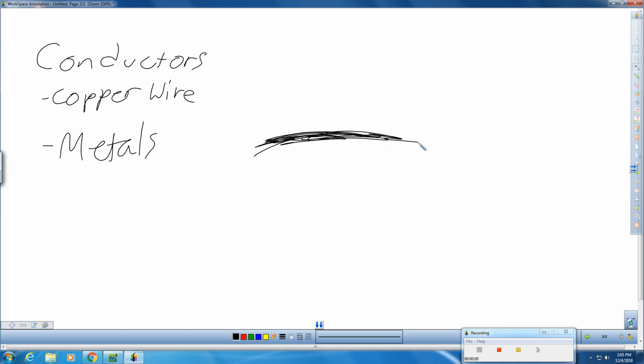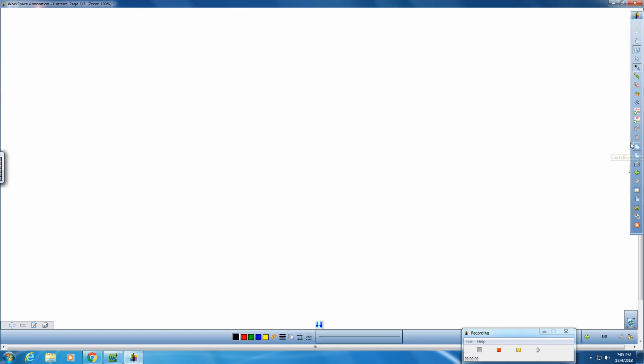So if you touch a plain wire, this is a wire, I know it's great, if you touch this, it is going to shock you because it can carry an electric current. That's what makes it a conductor. And then the page thing. Yeah, there we go. Okay. See? I'm good at this.